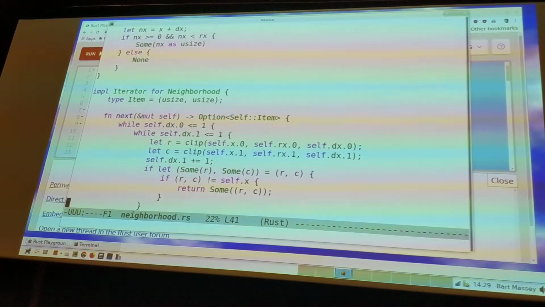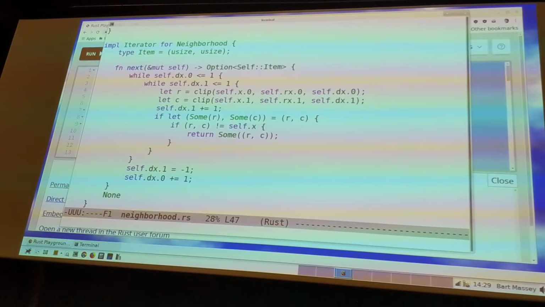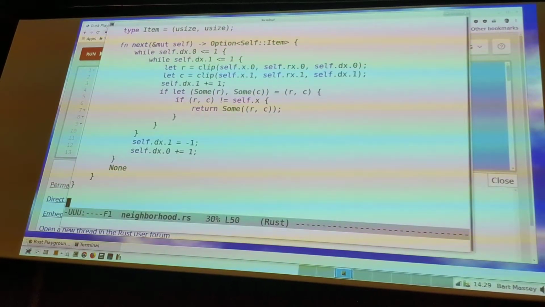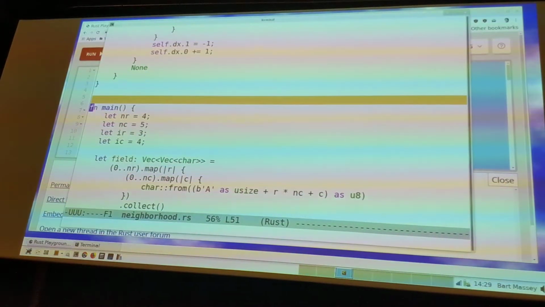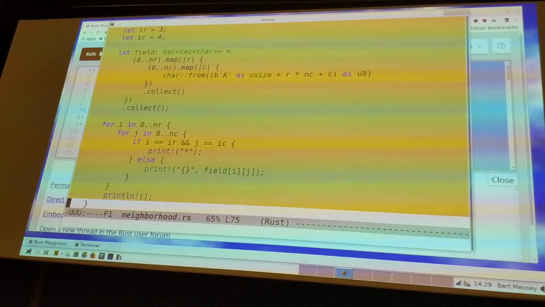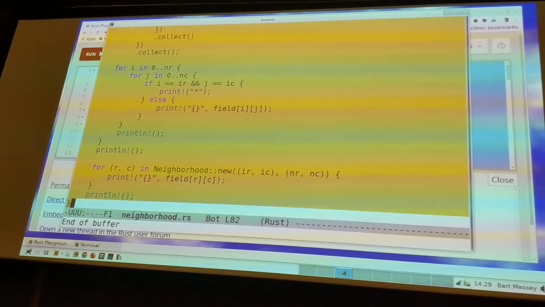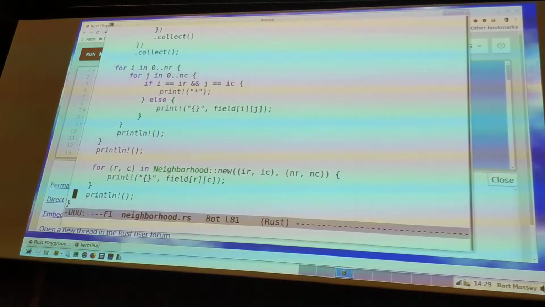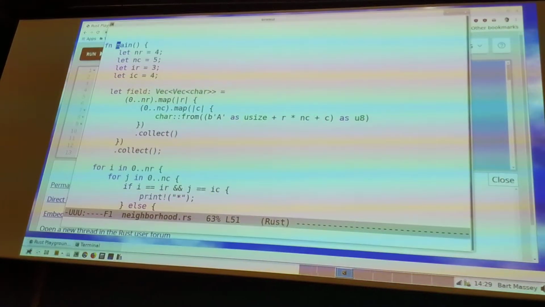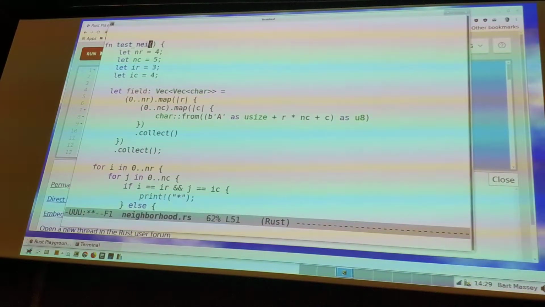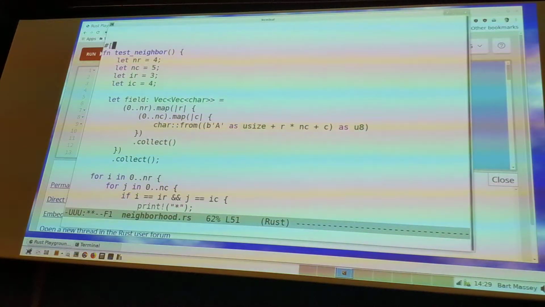This clip function we don't care about. And here's the actual iterator. So this is going to be a new module, I think. So we can get rid of this. This is not a thing. We might want to keep this, as what? What would we do with this? What is it good for? It's a test! It's a find function, right? Test neighbor. Tests are good. We like tests. So we'll just mark it test.